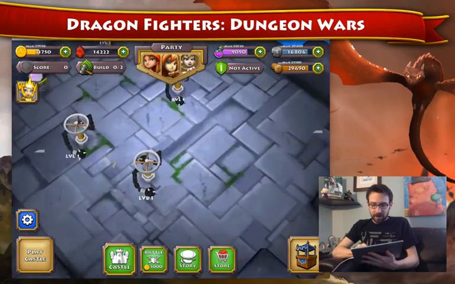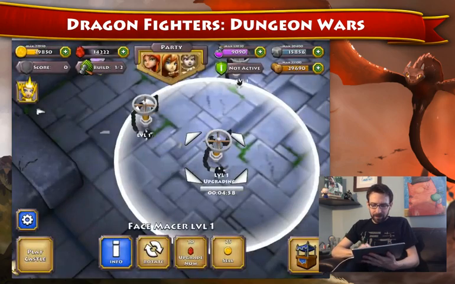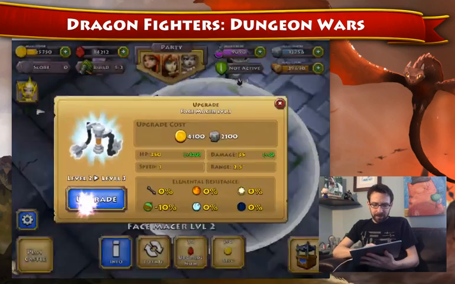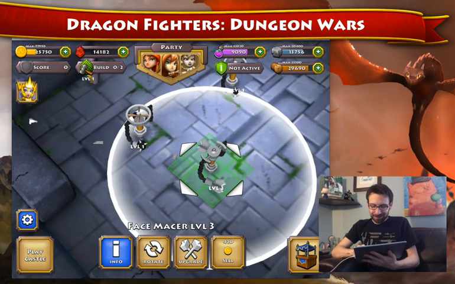That's how I roll. Haven't showed you real upgrades of the weapons yet, so there's a face macer as it starts. Upgrade it. Speed that up. Gets a little shinier. Now, we upgraded a bit more. If you notice the little maces on the end, they become giant murder weapons.